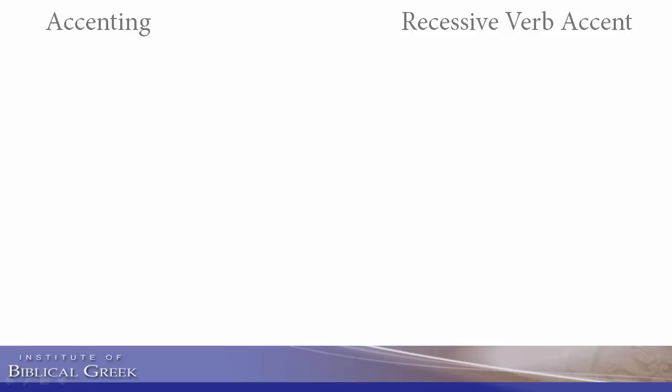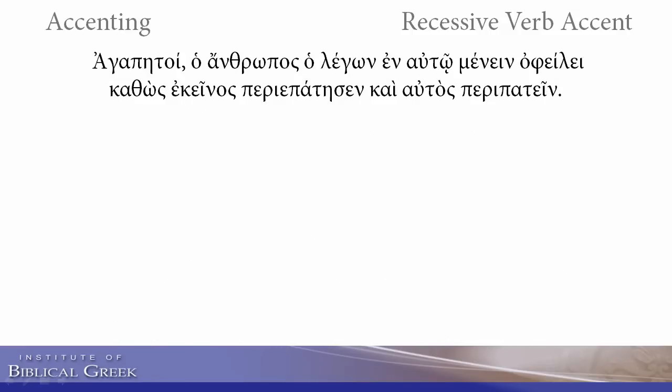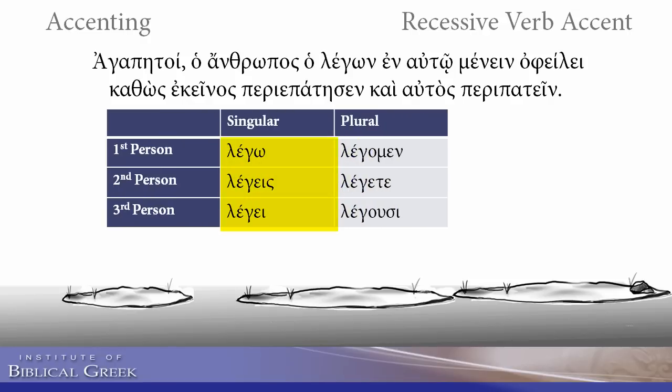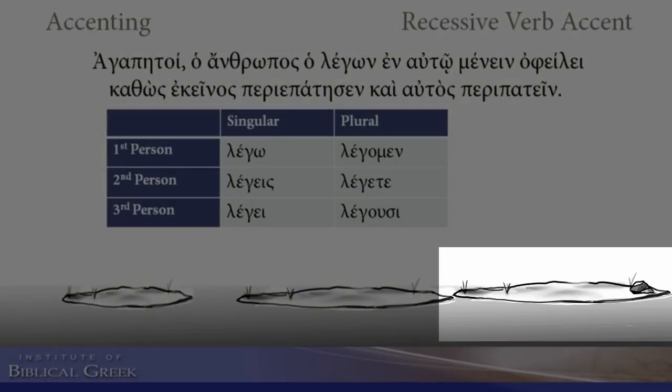I'm going to use the same sentence I've used in the previous videos as our example, and I'm going to use an indicative form of the participle legon up there as our example word. And notice I have some islands, our three last syllables represented as islands down below. So let's take a look at lego as an indicative verb. Notice in the singular forms, lego, legis, legi, the ultimas are all long, and that's how I have it represented with the islands. Notice the final island is a long island here.